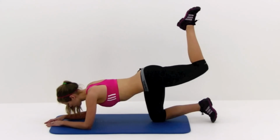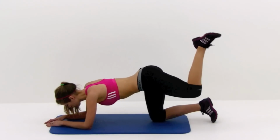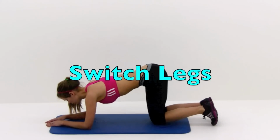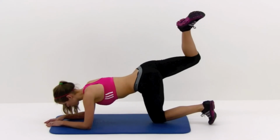And we're almost done. One more round. And go ahead and let it relax. All right, switch those legs. Bring that right leg up back behind you. Again, starting with that counterclockwise circle.